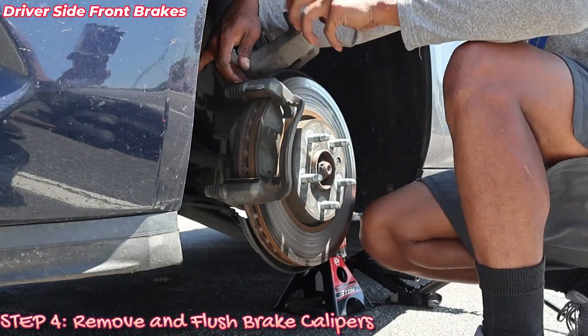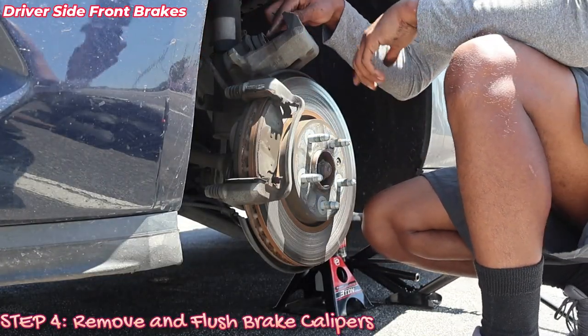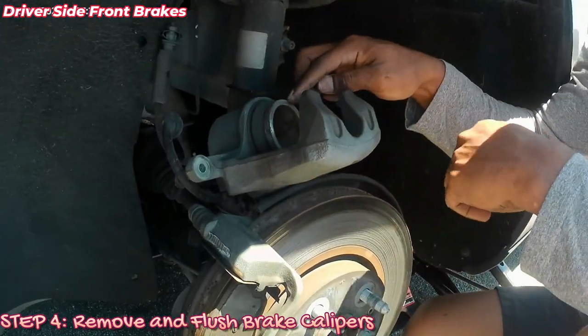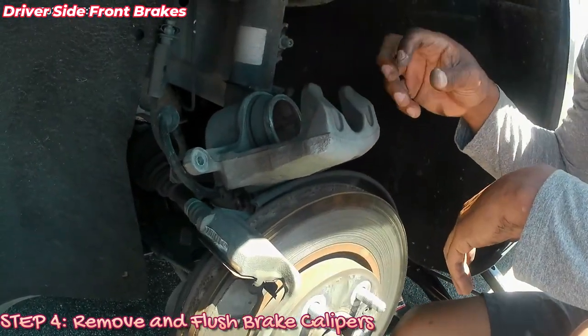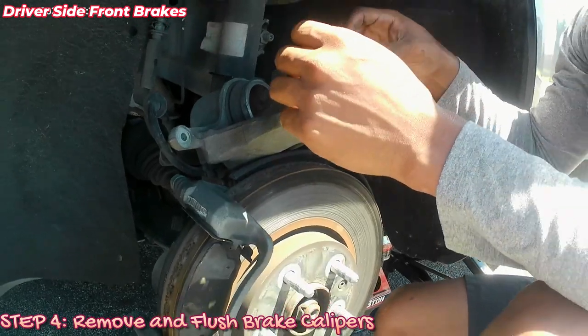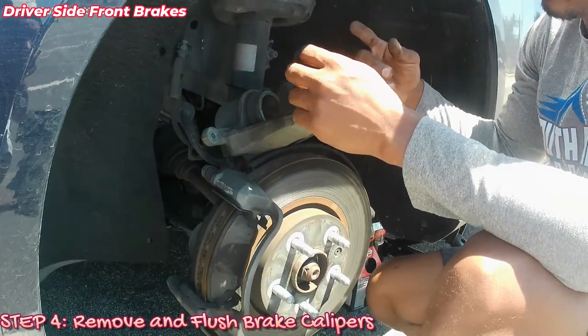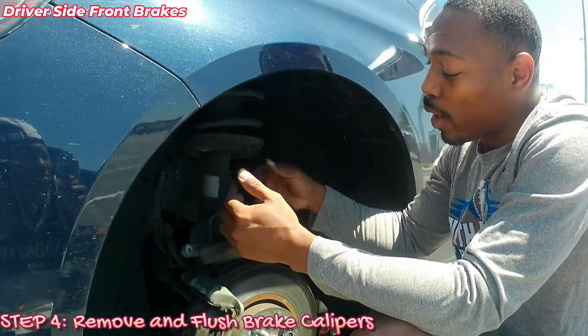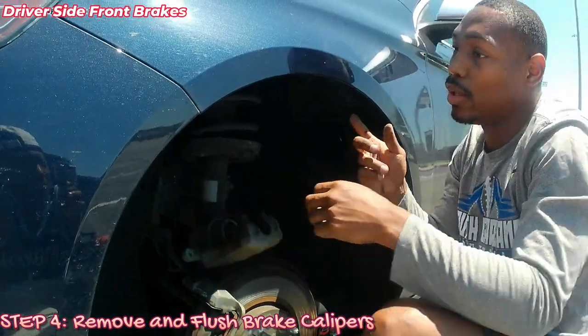Now, what I want to do is get this piston down. In order to get this piston all the way down flush, I'm gonna pop the hood, and then I'm gonna open up the brake reservoir. That way, when I push it, all that pressure would just push up towards the fluids inside the car rather than me making a harder press against it.